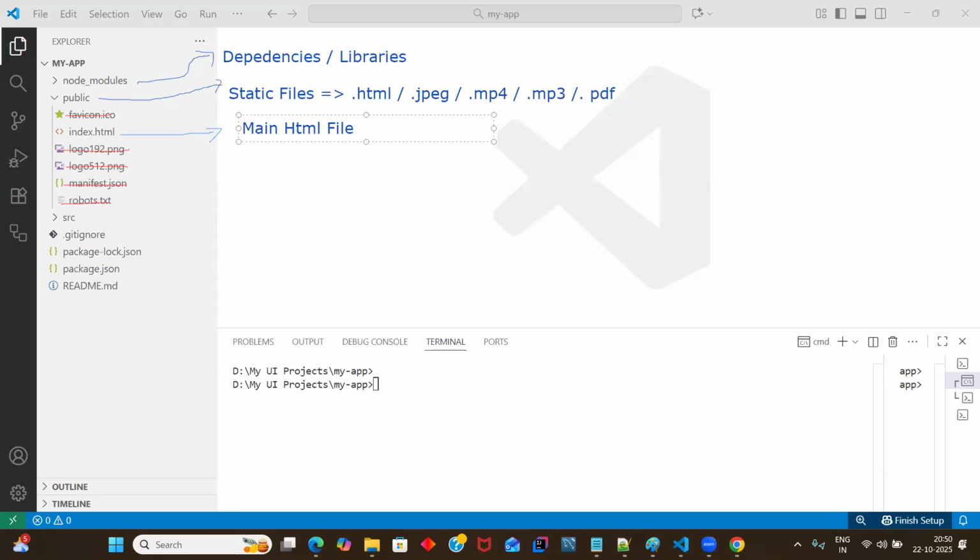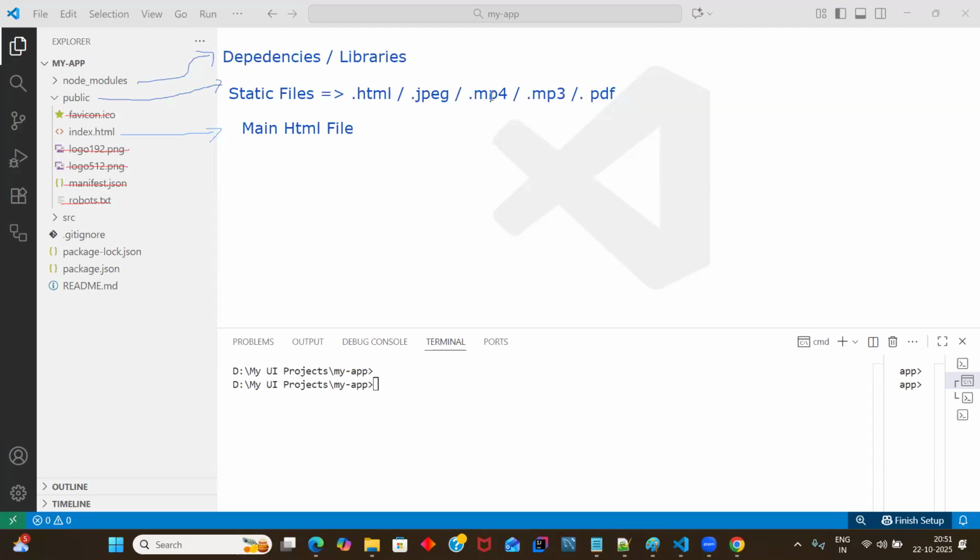Yes, sir. Yesterday we learned it, guys. React is used to develop single page applications, nothing but your entire project consists of only one HTML page. That HTML page is nothing but index.html, and that is available inside the public folder. And the remaining files, you need not focus on, just ignore them. We'll be touching only the index.html. This is your main HTML file. I think this is all clear, I believe, everyone so far.